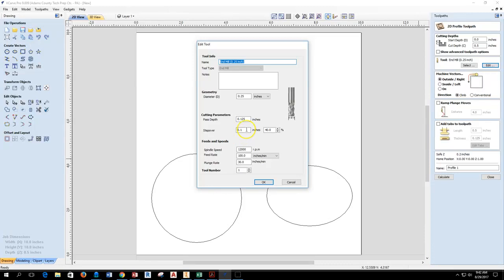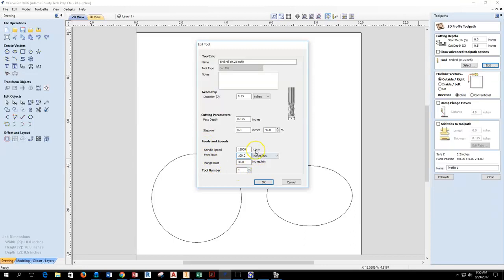To set up my step over, I'm going to create a step over of 0.1, which is going to be 40% of the bit. Okay, so 0.1 of an inch, which is 40% of the bit. I generally stay less than 50%, just so we have this slight overlap to make sure we don't have edging left in our part. As we keep coming down, speeds and feeds. Spindle speed and feed rate are very much related, and we will talk more about that relationship. But right now, our spindle speed on our router is set up to be 1200 RPM, and the feed rate is set up to be 100 inches per minute.